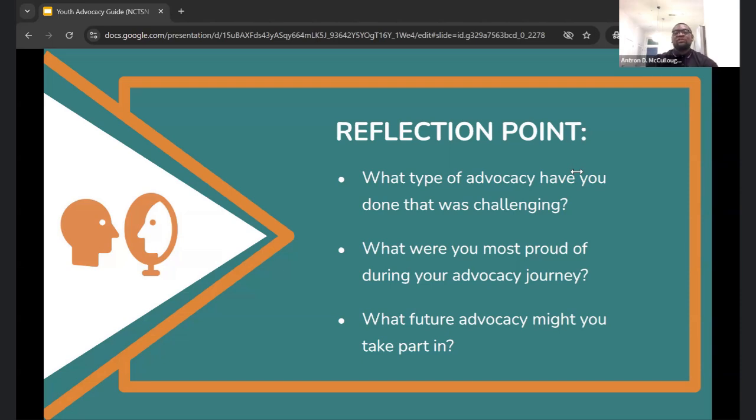By adhering to the principles of safety, trustworthiness, peer support, collaboration, empowerment, and cultural sensitivity, advocates can create a supportive environment that promotes healing and empowerment for trauma survivors. Implementing trauma-informed practices requires ongoing training, changes, and a commitment to continuous learning and adaptation. Ultimately, trauma-informed advocacy leads to improved outcomes. It reduces the risk of re-traumatization, enhances trust and engagement, and provides comprehensive support for individuals on their recovery journey too.